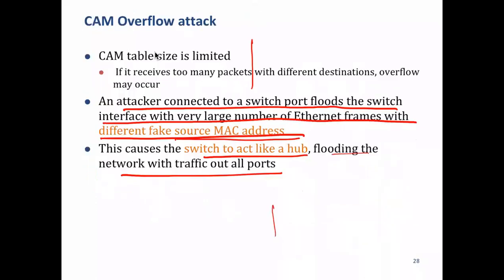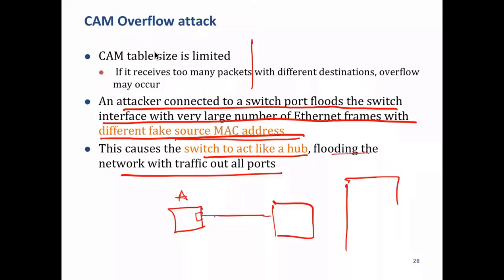So it's like this is the switch, and it's connected with A. The actual MAC address is A. This guy will send, and there is a table here, and this is port 1. Initially it sends its own address, so the table says A is at 1. Then within a few microseconds, it will change its address to B and send a packet to some destination address. The switch will put B at 1. It will change the address to C, again 1, and this way, after some time, this table is full.